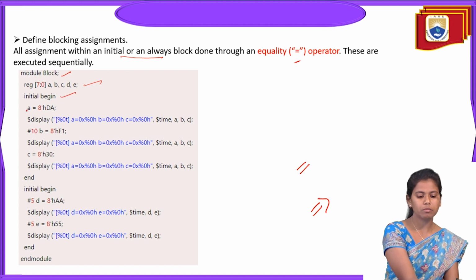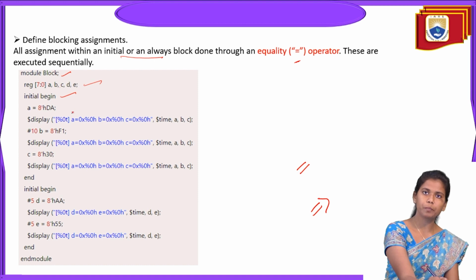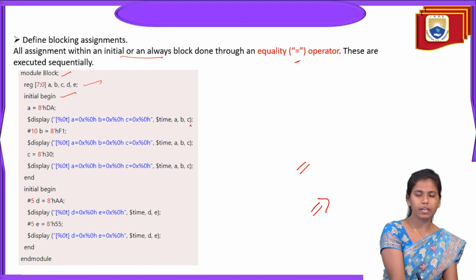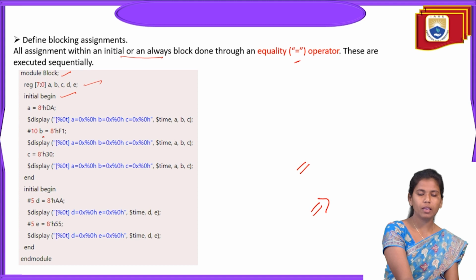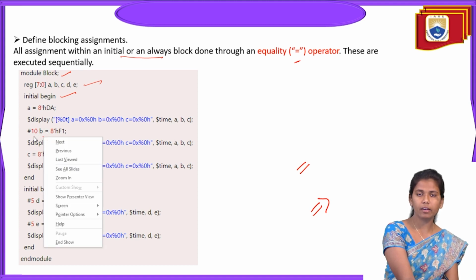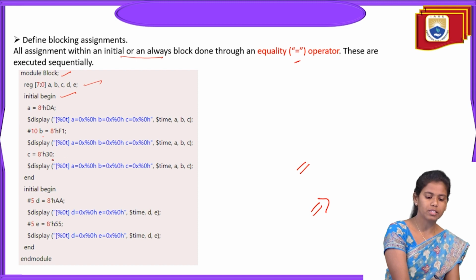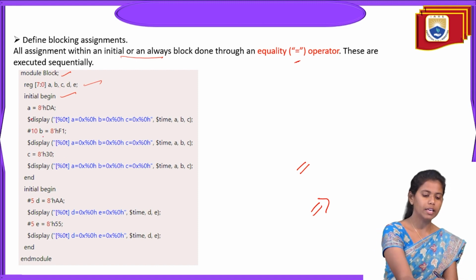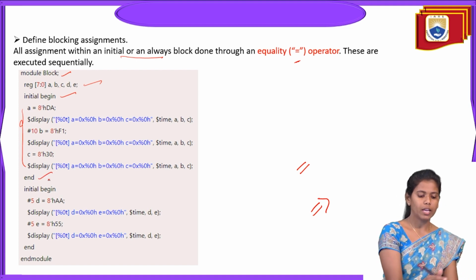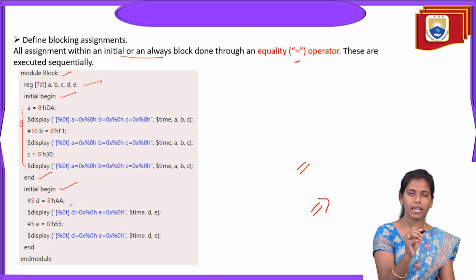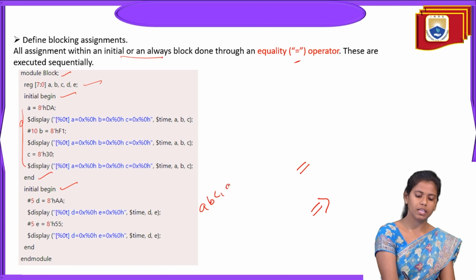Initially, what I am doing is, my A is about a 10-bit hexadecimal number, and I'm displaying it. My B is about that with 10 nanoseconds of delay, and with an 8-bit hexadecimal number I'm displaying it. And C is also going as per an 8-bit hexadecimal number. And then, finally, after presenting these numbers, I'm ending this. Then initial begin, now A, B, C, D, E. I have A, B, C, D, E, right?